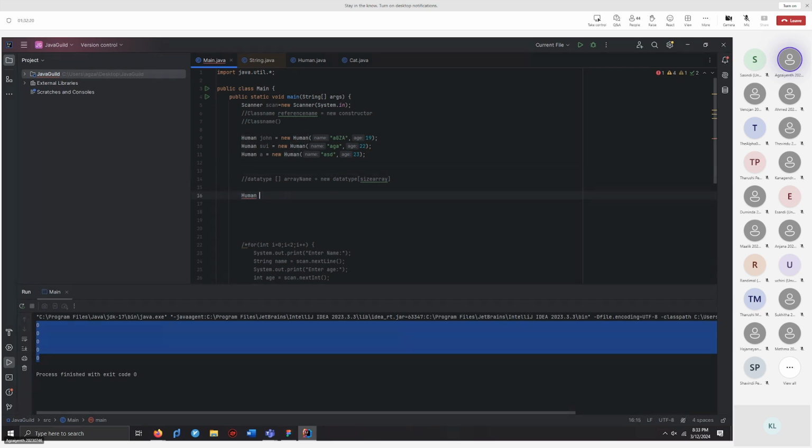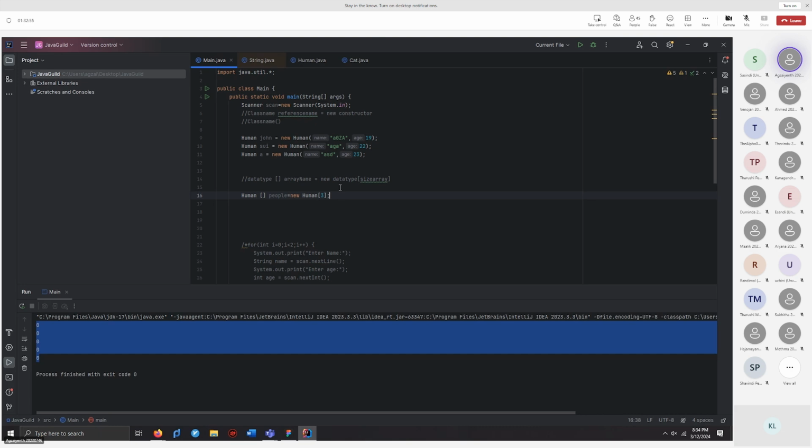So here we are going to say our array is going to have elements which are of type human, which means human classes. So inside our array, we are going to store human type objects. So I say Human, I create an object, and then I give some array name, and say equals new Human, and I can say the size like 4 maybe. In this case, let's create 3.